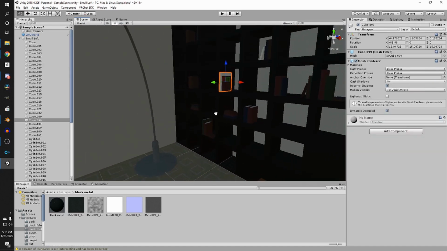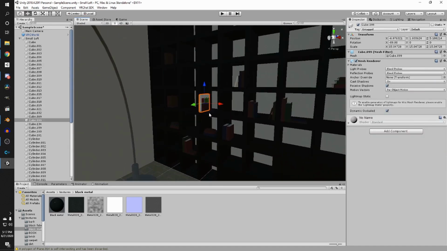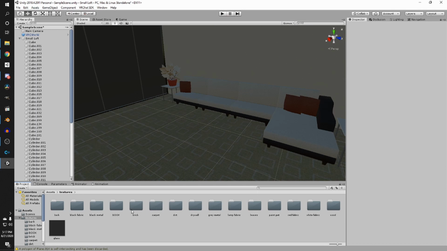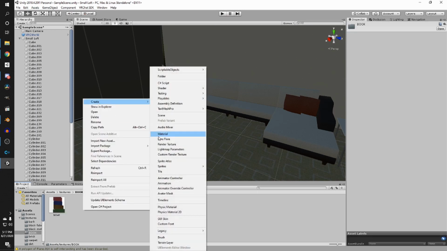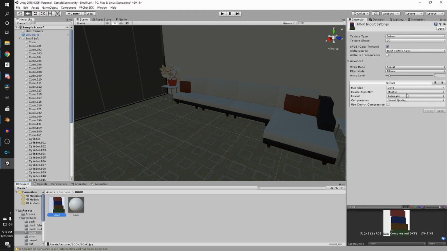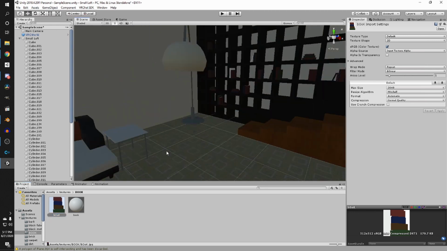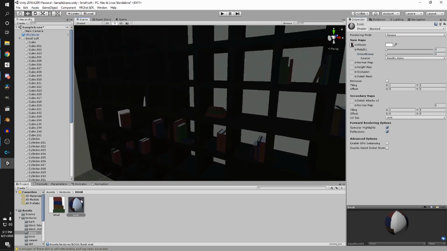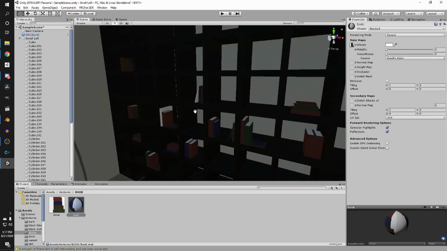And I forgot to join this book to the rest of the books. I will show you how to fix that in a second. Let's keep moving on with the materials. Book. Let's create material, book. This is going to be pretty simple. Let's click that material. I mean, it's already pretty small. I made it 512 by 512, I think. Let's bring it in here. I actually don't want any smoothness on the book. And let's just go ahead and grab these.